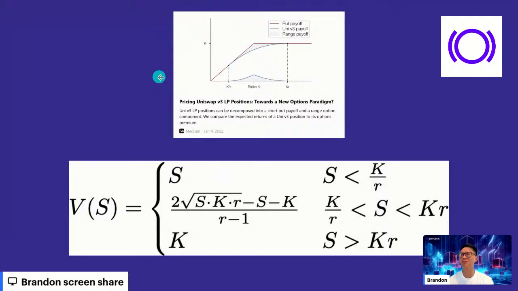But I did breeze through a little bit of the math. We were just kind of hand waving, drawing, connecting the dots here. But to be honest, there is some math behind this. In fact, there's a lot. There's this very popular Medium article by our founder, Guillaume Lambert. It's called Pricing Uniswap V3 LP Positions. And in it, he goes over the math of calculating the LP's position value and what happens in between that price range. So if you're curious, you can Google search this article and it should show up as one of the top results.